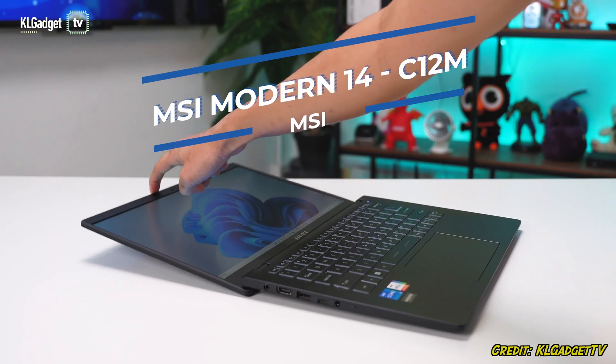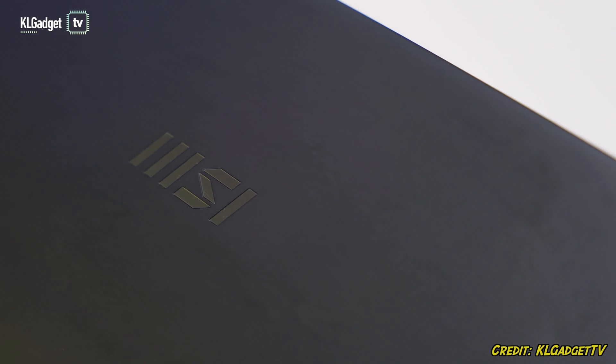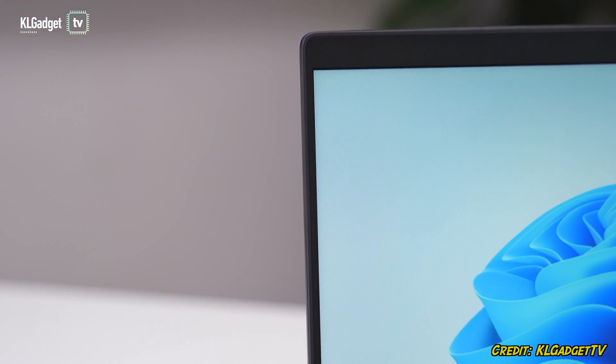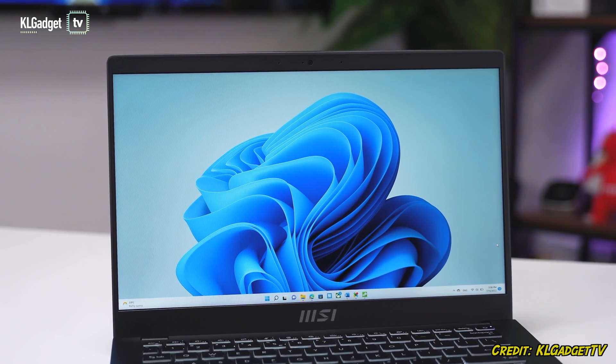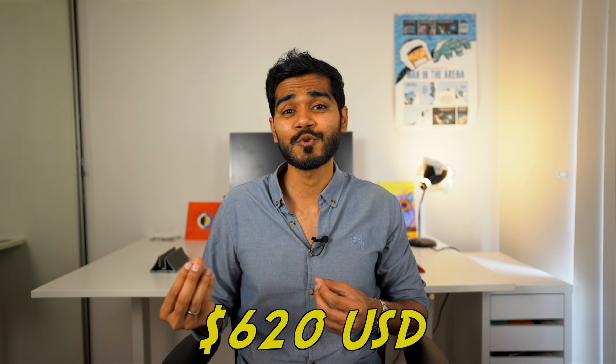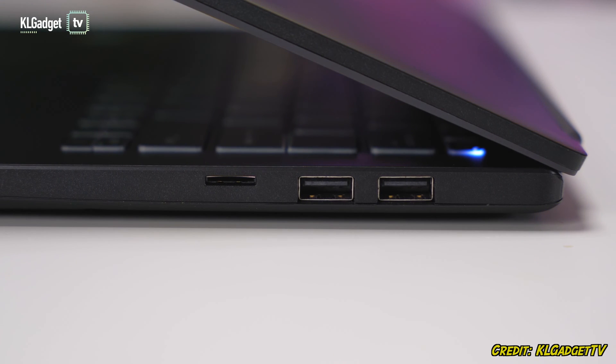The next laptop on the list is the MSI Modern 14. This laptop is proof that MSI isn't just about gaming, offering specs that cater very well for data science applications. This model features an Intel i5 10-core processor along with 16 gigabytes of RAM and a 512GB SSD drive. The 14-inch IPS-level full HD display offers clear and crisp graphics for all your data visualization needs. At around $620 US dollars, it's incredibly great value for the price and performance. The laptop is also known for its quiet operation and battery efficiency — I personally find it very annoying when a laptop starts sounding like a helicopter every time I'm running through a pandas filter operation, so you'll definitely not have that issue with this particular laptop.